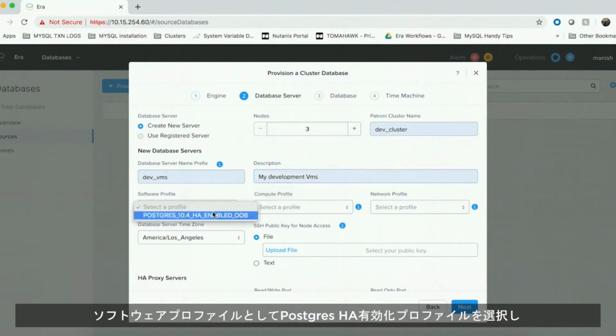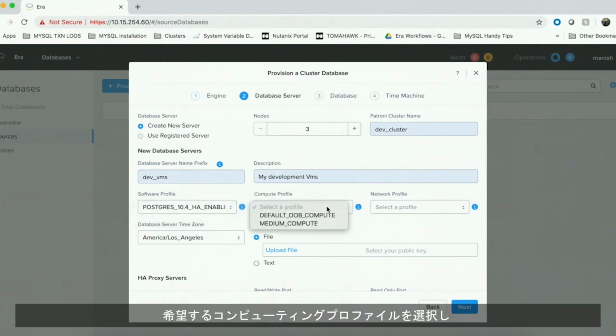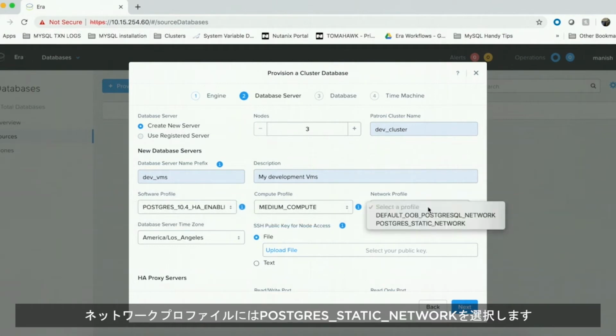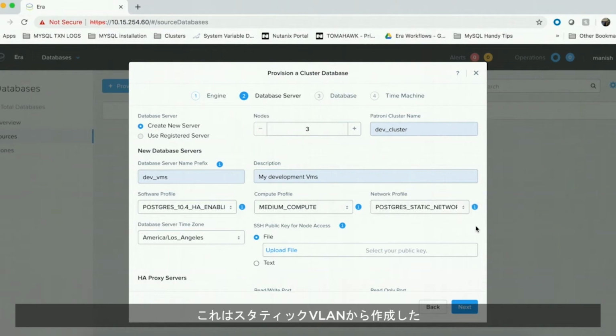I'm going to choose the Postgres HA-enabled profile as the software profile, the desired compute profile, and for network profile, I am going to choose Postgres static network. This is a network profile that I have created from a static VLAN with IP addresses maintained inside Era.